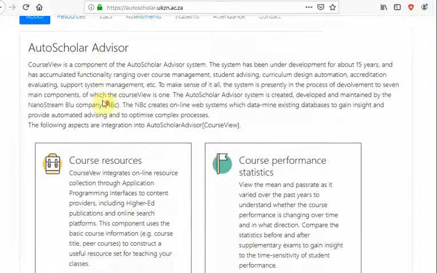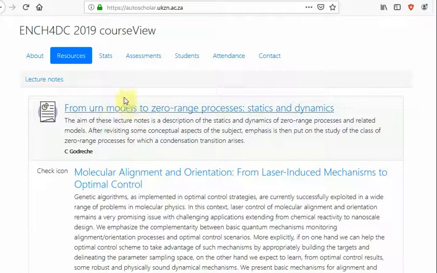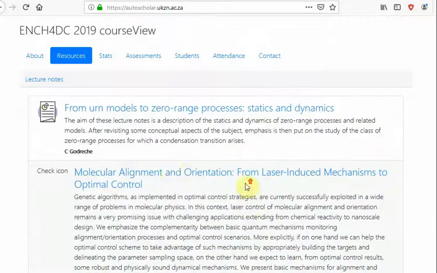I'm going on over to the resources here, so that will take a couple of seconds to load. It's pulling from the name of the course, so the system does go and look up that course and the name of that course and uses it to find some lecture notes, so that's just useful for us as lecturers.